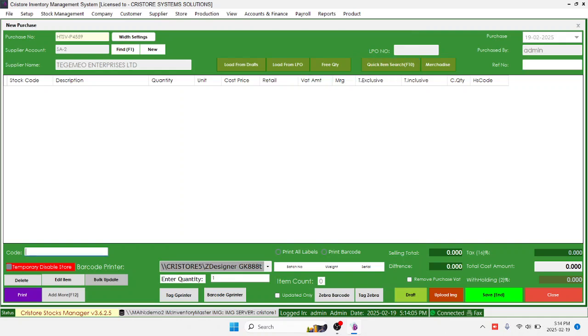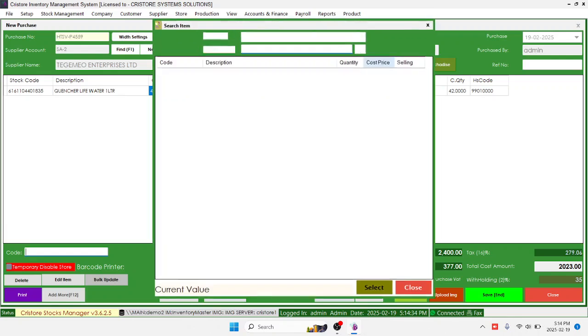Then we can scan our items from here, or we can type the code of the item. We may type the full code, or the last 6 digits of the barcode, and press enter. We have our item, then we input the quantities received. Then we can also use the item name by clicking on quick item search or pressing F10 from our keyboard.